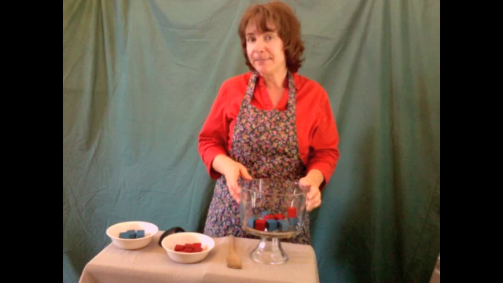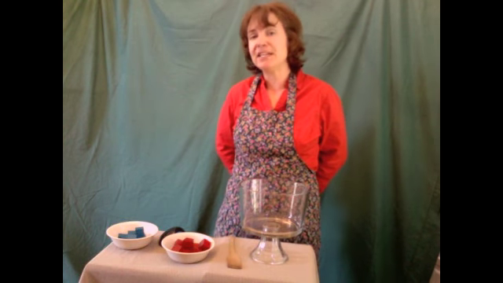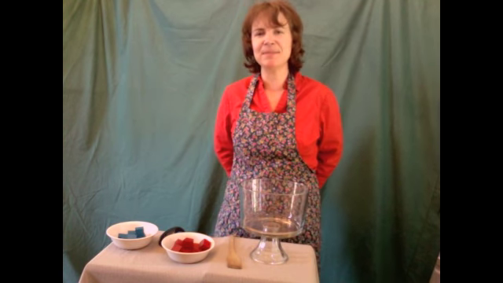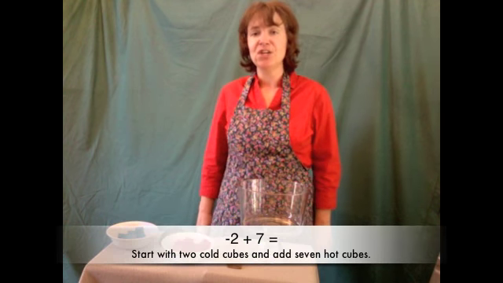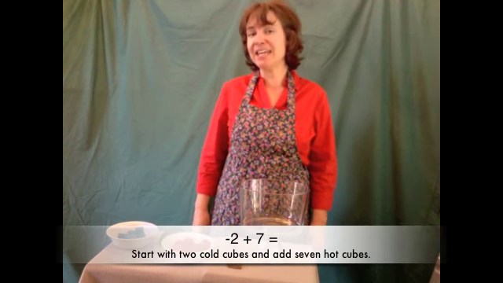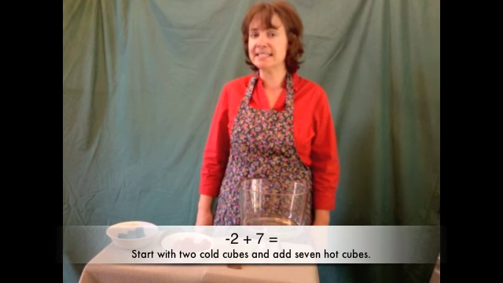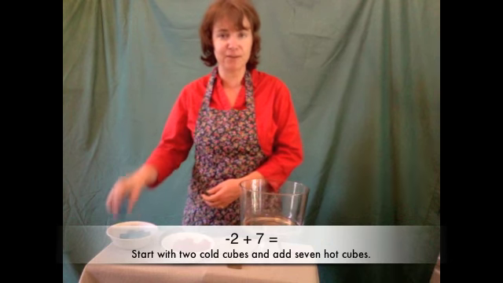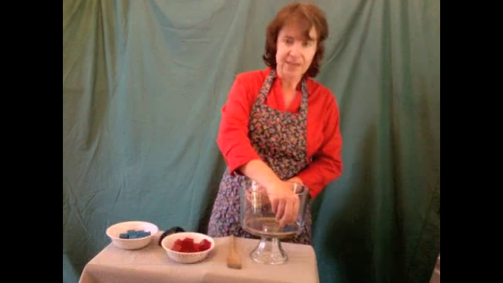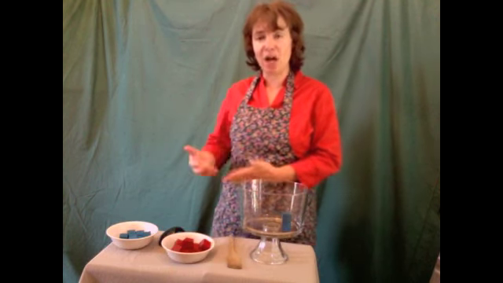Let's try another example. Okay, here's a fairly easy one because we're adding again, and adding seems to be a little less tricky because we don't have to add those 0 pairs in. So the question is -2 plus 7. The -2 is going to be my cold cube. So I'm going to start off with -2. And then I'm going to add 7, which are my hot cubes.